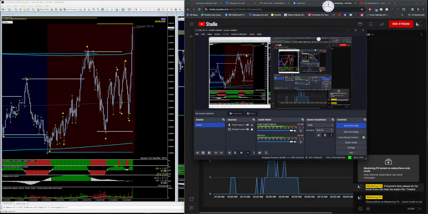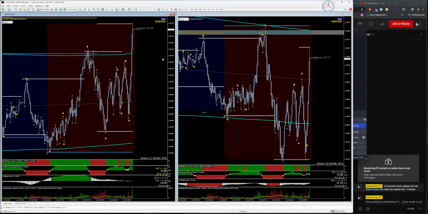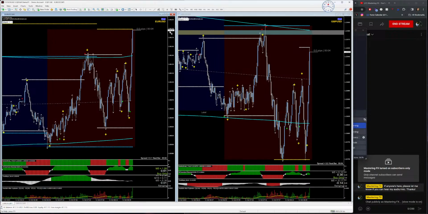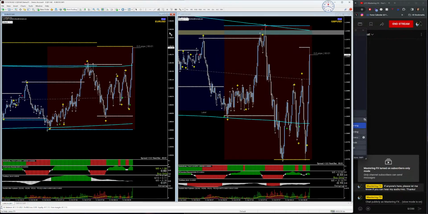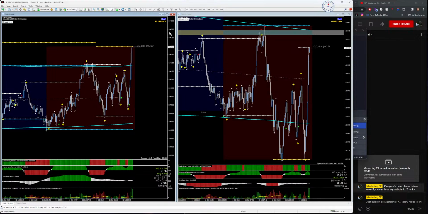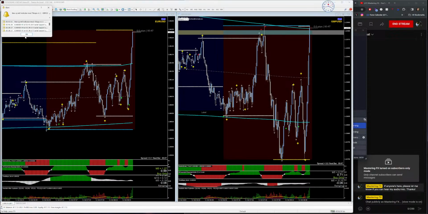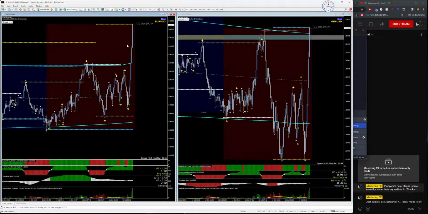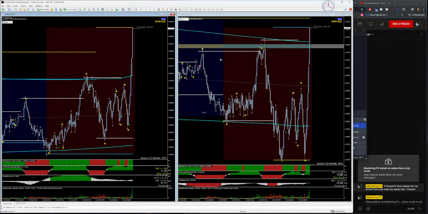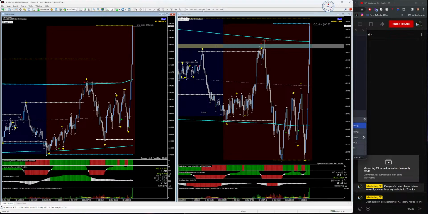Anywho. Oh, it's gonna take the high here again. Okay, a couple of minutes. Just want to see if it takes the high here, actually. It does. Interesting. No, I don't think this is a liquidity grab. I think there's a continuation here.